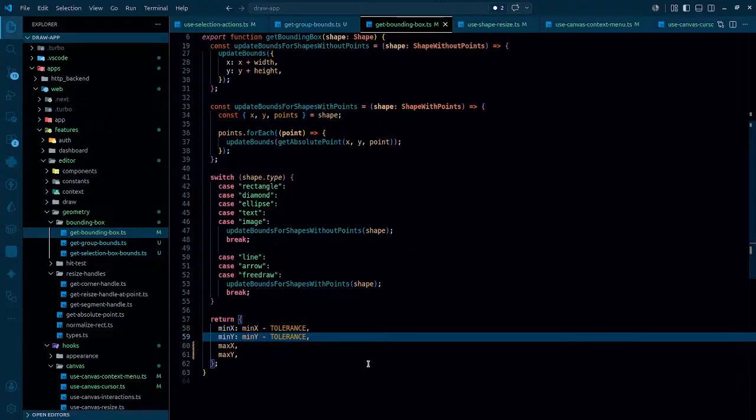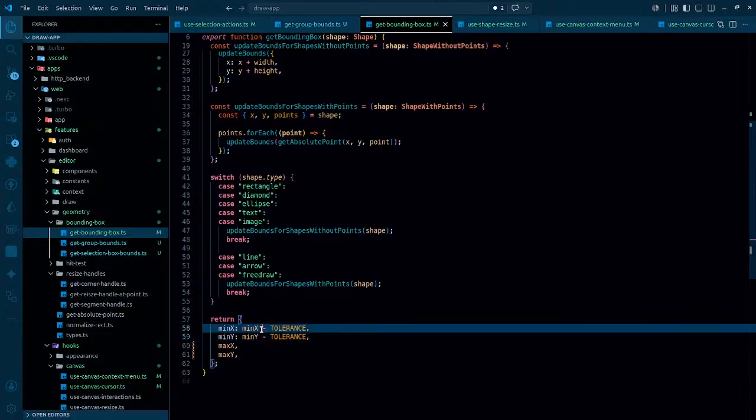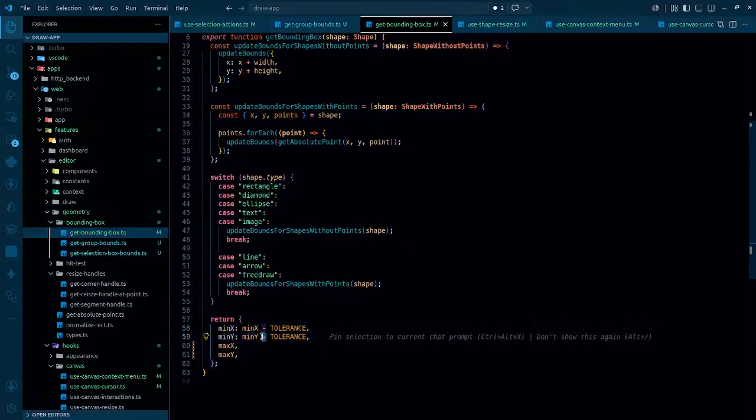min x, and if I'm decreasing the tolerance, that simply means initially I should be adding here if I actually want to decrease the tolerance, but I'm not doing that.